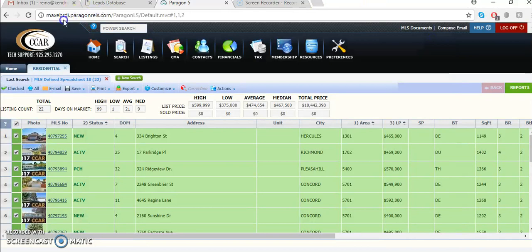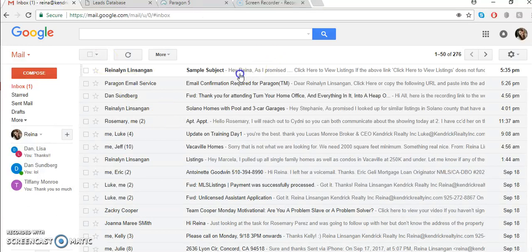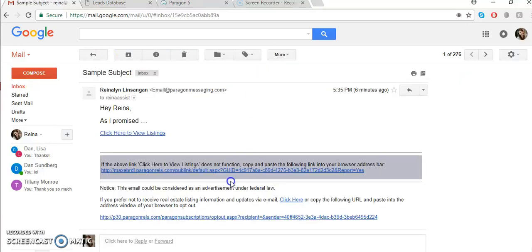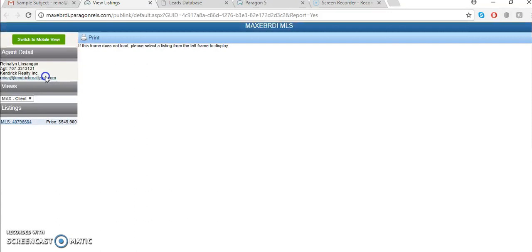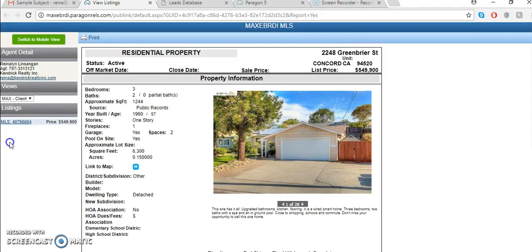So the first email that we sent to the client, just like Barry's, it's going to give you a copy. This is how it's going to look. And you can click on the link to see how it looks on their end. And this is the one that I told you earlier about, that is going to give you the link to each of the properties. It's going to be listed on this side, but we only sent one property to the client. So you click on that and it's going to show the details here.